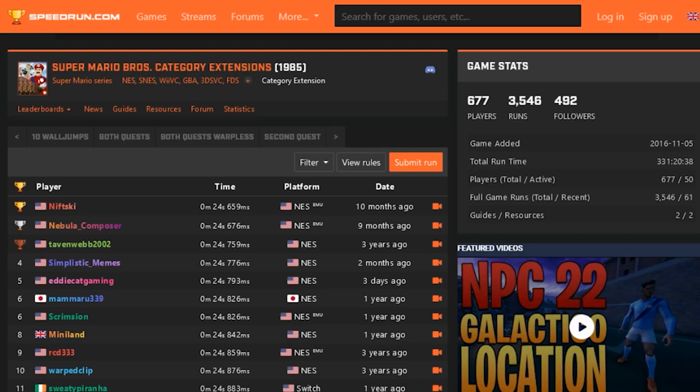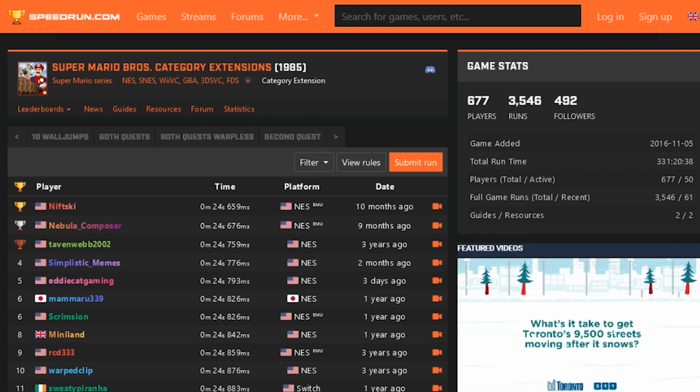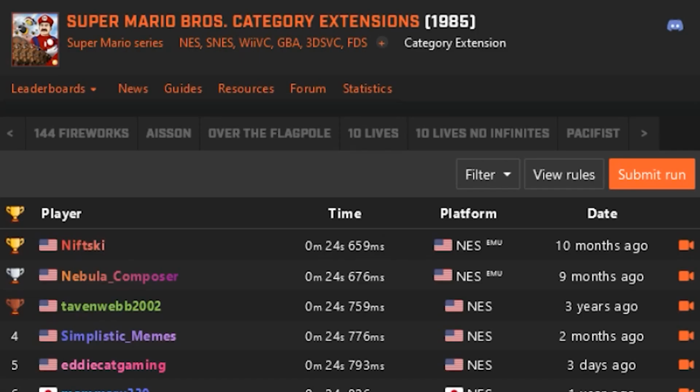I did use speedrun.com as a guide to discover these weird categories, as this site has become the most legitimate amongst the community, and over the years, some of the runs have evolved in some strange ways.